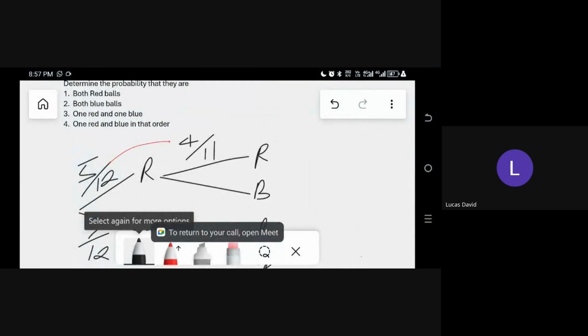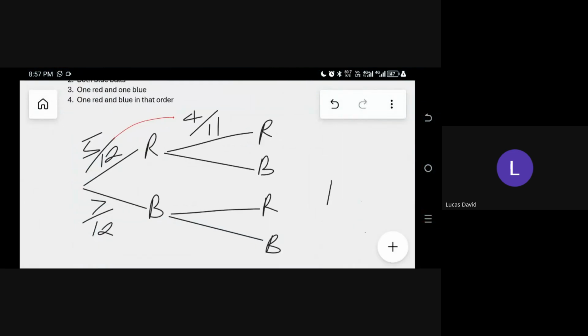Then we'll come to this other one, the one at the bottom. So if it was red you picked the first time, the probability that the second time you'll be picking a blue, remember you have not picked any blue before. It was red you picked the first time. So your blue still remains the 7, the original 7.